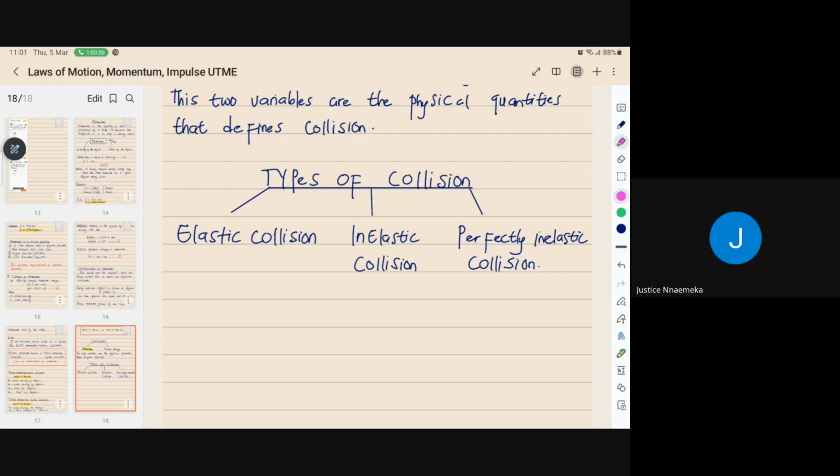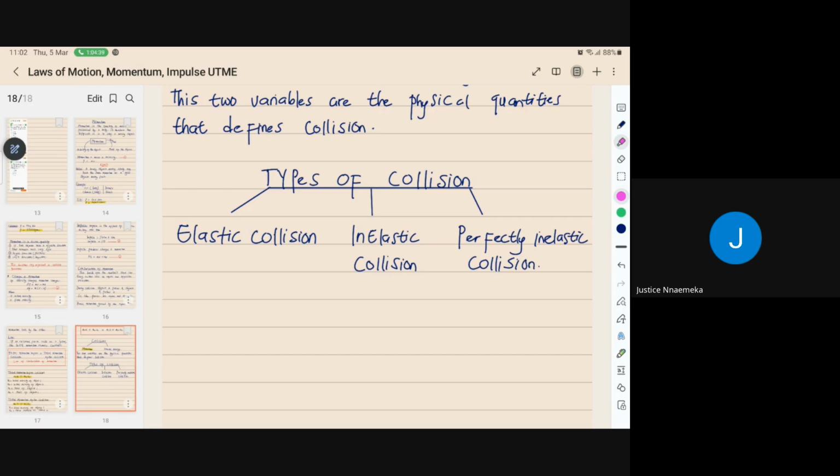Now, for the second one, they collide, but there is deformation. There can be some changes when they collide. Example now, let's say I finally buy this Volkswagen I'm walking towards. It doesn't have an engine anyway. Maybe when I buy the vehicle, I can go and check for an engine that I'll put inside of it. So when I finally buy that Volkswagen, and then the Volkswagen comes in contact with a very clean car, let's say a Land Cruiser Prado, what will happen? That cruiser will not survive it because the collision is between a vehicle and a weapon. So the Volkswagen is a weapon, not a car.